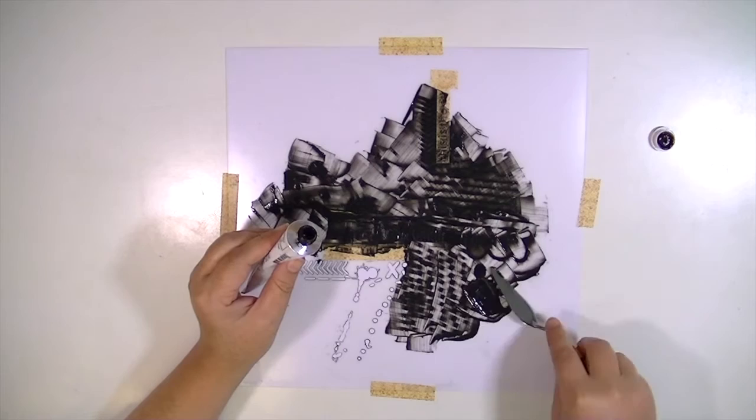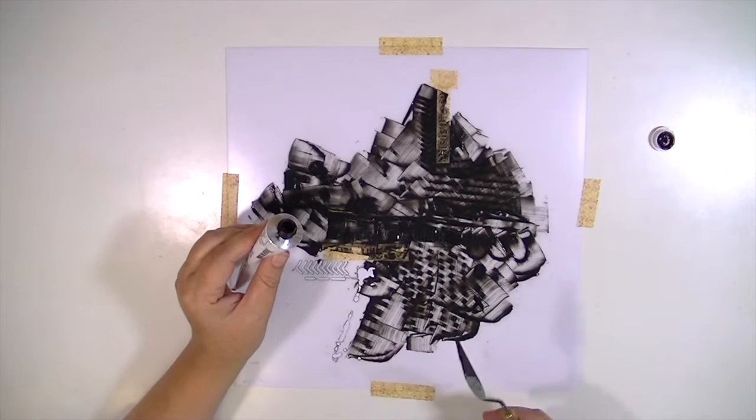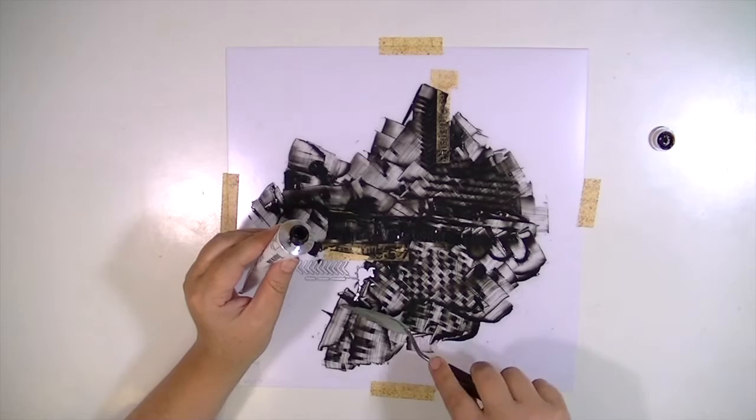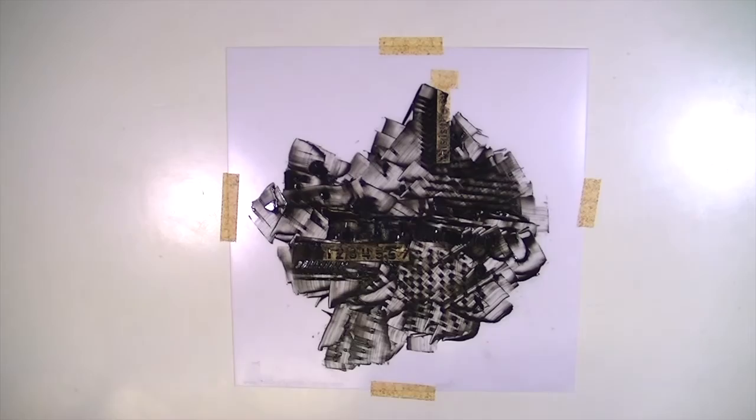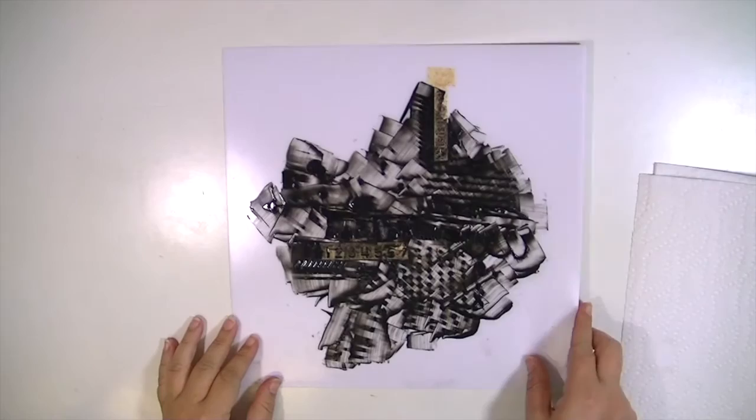This is kind of like on the spectrum of things, embossing paste being the most heavy-bodied and regular acrylic paint being the least. If you wanted to do this and make sure it was super clean and crisp, then I would use some black embossing paste or texture paste. I just didn't have any, and if I mixed it would have ended up gray and I wanted this to be black and super bold.